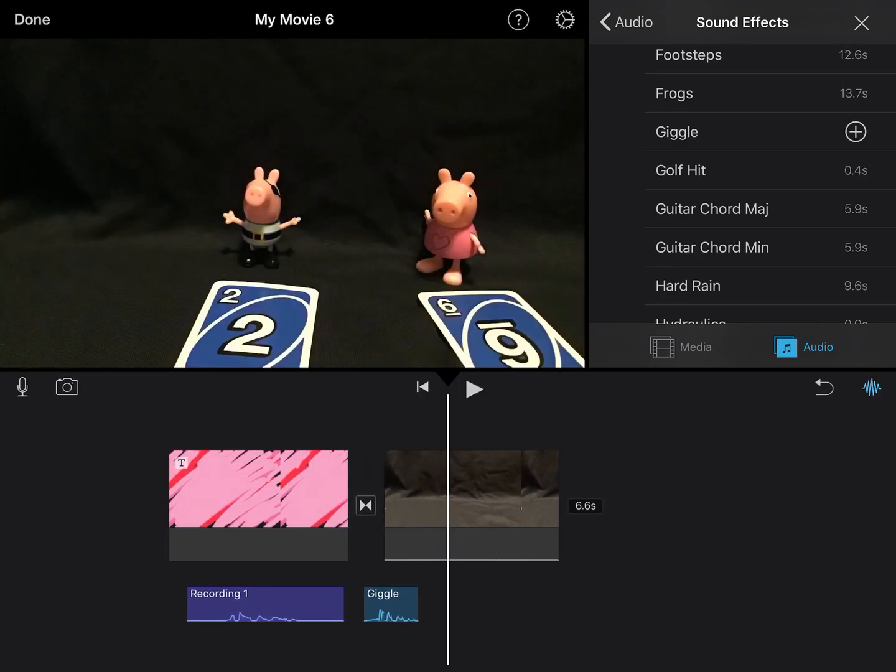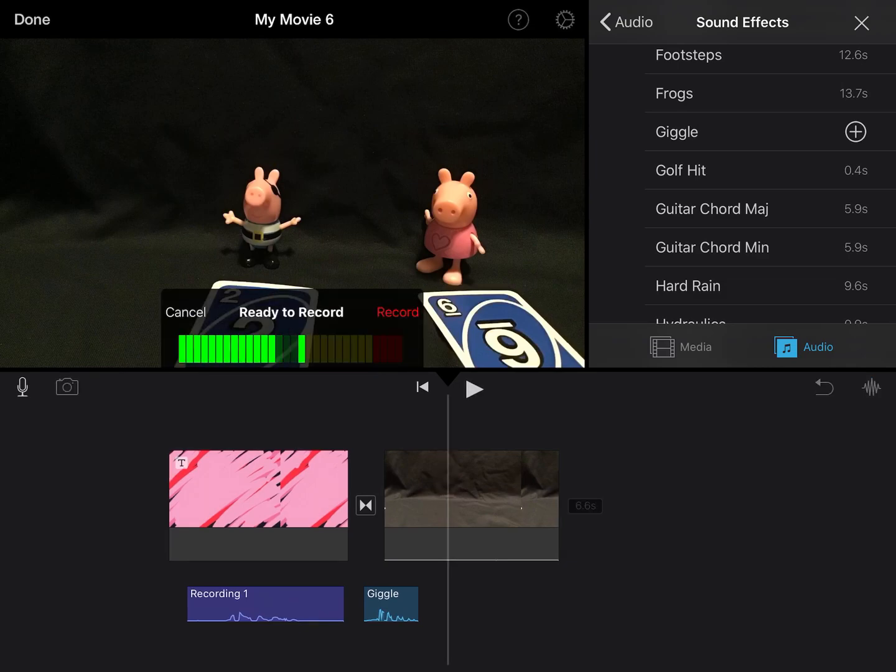Now, I need a sound effect for these cards sliding. So I've got two choices. I could click on my microphone again, and I could just try to make the noise myself. So I could look around and see what I have. Like, right now I have a blanket right here. If I make a sound of rubbing the blanket on my leg, that kind of sounds like a card sliding.